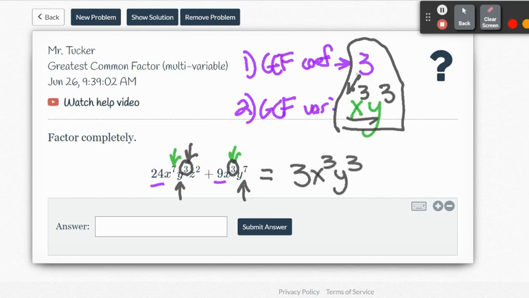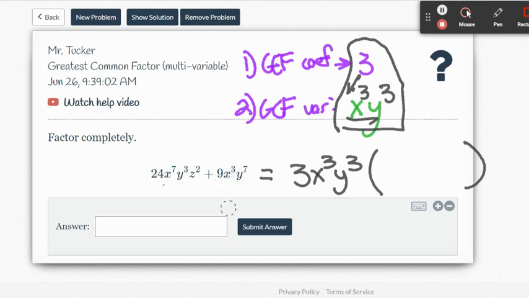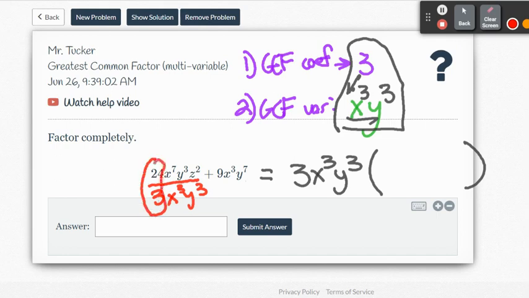So the work I was doing was leading up to deciding what to divide out. And now I go through and divide it by each term. I go through one at a time, systematically dividing by my coefficient, 3, and then my two variables, x to the third, y to the third. Then work it out: 24 divided by 3, and bring my answer over here, 8. I've got x to the third going away from x to the seventh, so I'm subtracting those 3 from the 7 to get 4. So that's 8x to the 4.